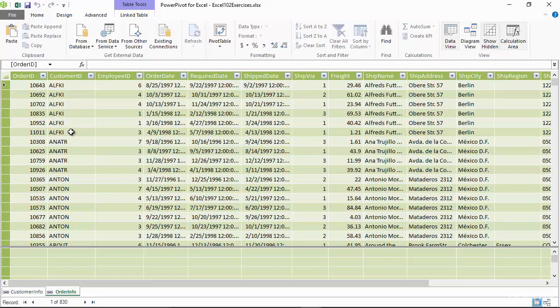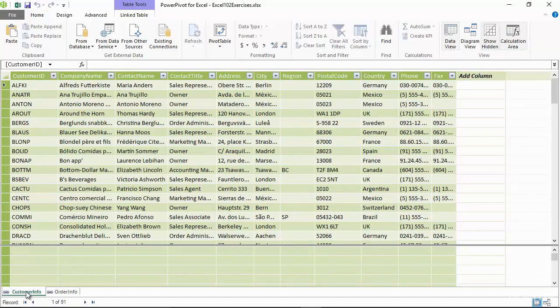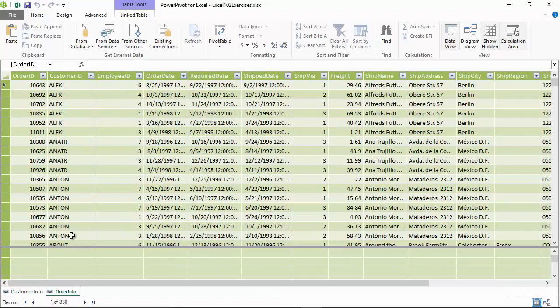But in order to do that and do it effectively, I need to create a relationship between these two lists. I need to tell it how customers is related to their specific orders. Well, in the previous lecture, we talked about how each customer contains a customer ID. ALFKI, Anatr, Antón, and so on, just in some type of an abbreviation of their company name. And the order info also contains the customer ID field with all those same values. So we've got this common field between these two data sets that we can now link together.